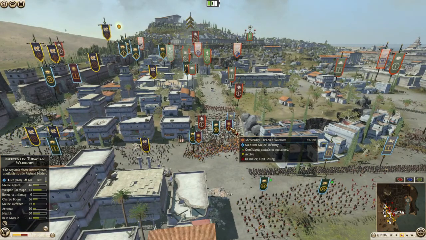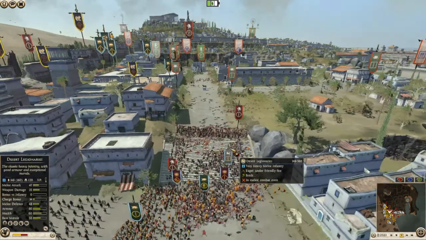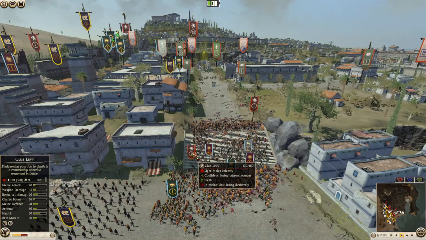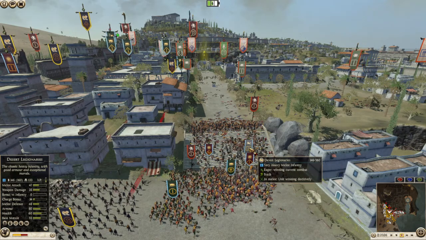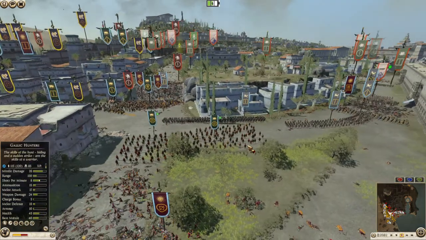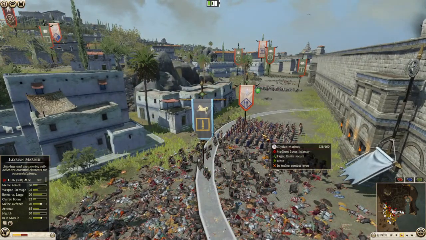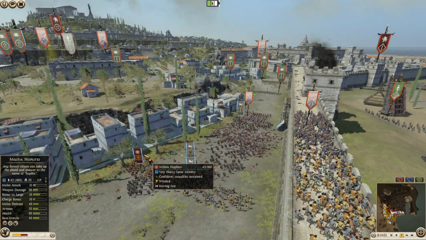Thracian Warriors in the mix. Only 60 kills, down to 52 men. They are losing. But again, they're not a prolonged combat type of unit. This Legionary's doing really well. 145 men left, up to 136 kills. Grind over here, still going. Illyrian Marines in square formation. They're going to hold out for a while.